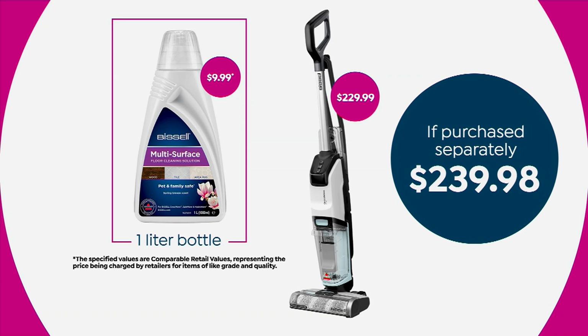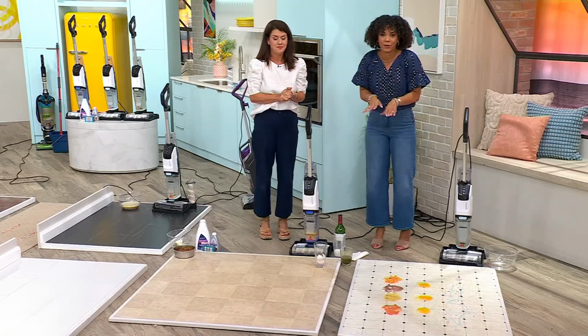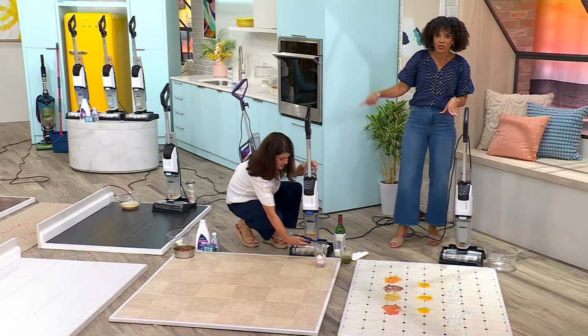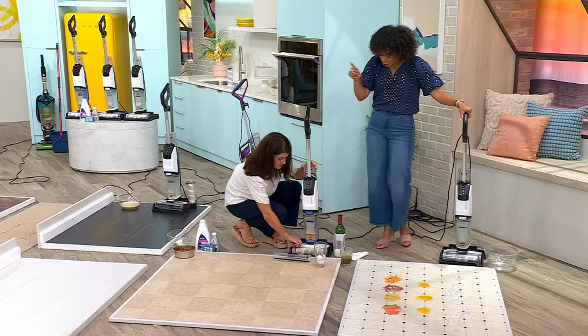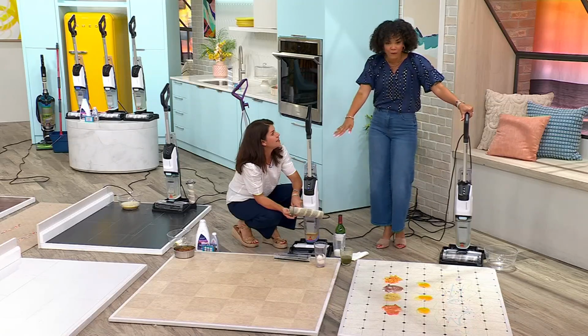It's not like we're like, okay, here's our best value of the day on the 2022 model. We have the latest model that gives you that ZeroGap technology, so we're going up against those baseboards. No more of the coffee grains, no more of even the dust and the grime that is all left, your messes butted up against that baseboard. You are able to capture it, and then you don't have to worry about that tangle mess in the brush because you also have that tangle-free brush. It cleans itself. That's what Jenny was doing for you too.